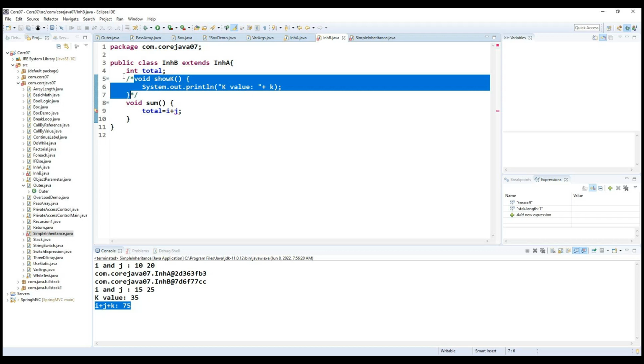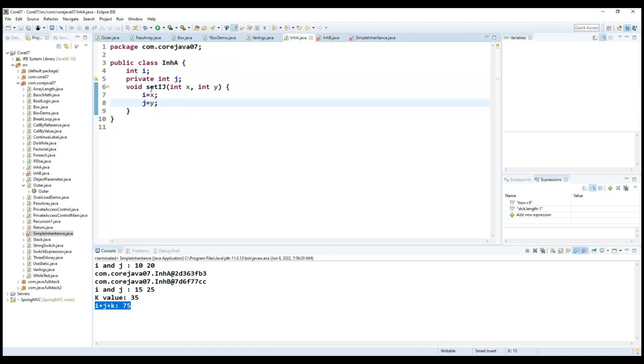Not only variables, if you define methods as private, they are also applicable only within the same class. For example, if I make the set method private, we cannot call it from this particular inheritance B.